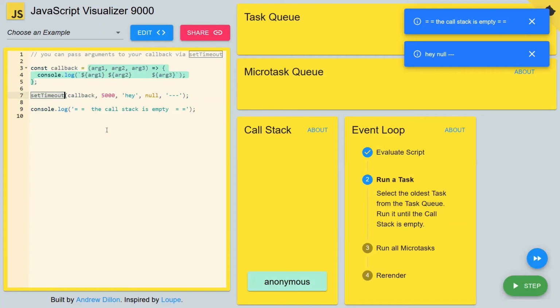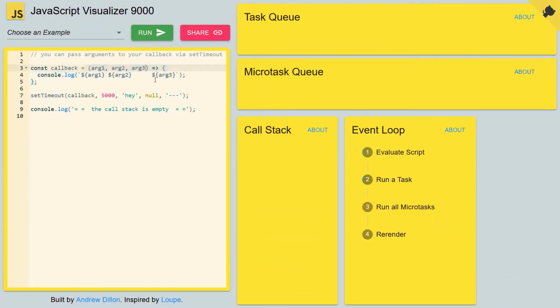All the arguments? No, you only call it once and pass all the arguments. So if you provide too many, they will just be ignored. If I just take one argument here, it doesn't matter. The way it's set up, setTimeout doesn't know how many parameters there are in the callback. So it just accepts as many as you want, and it will pass them through to your callback. And if your callback only accepts the first one, fine. It just throws away all the other ones.